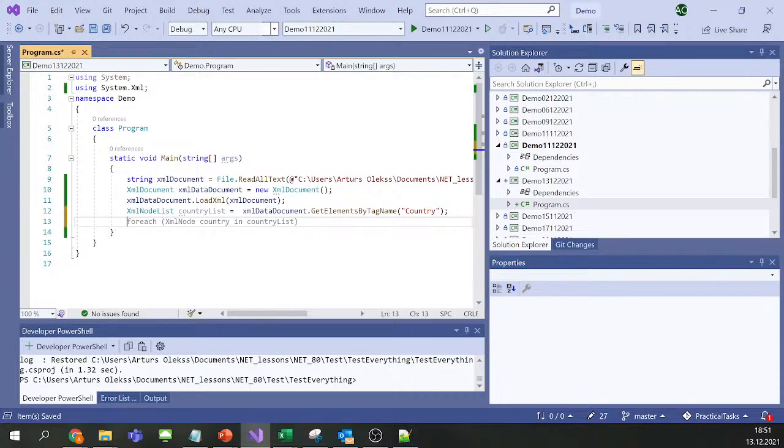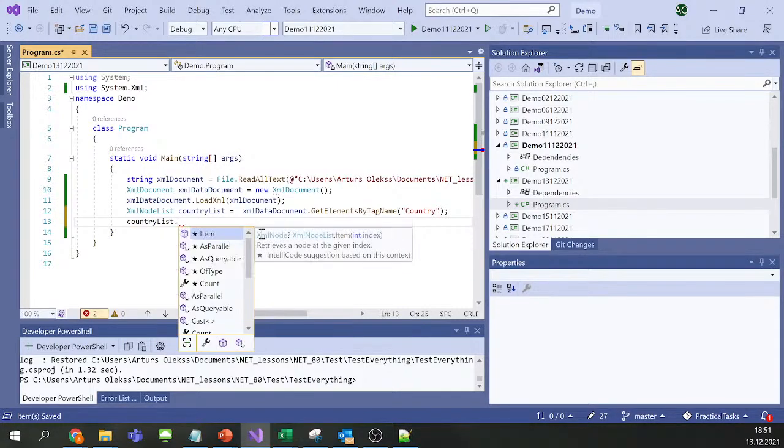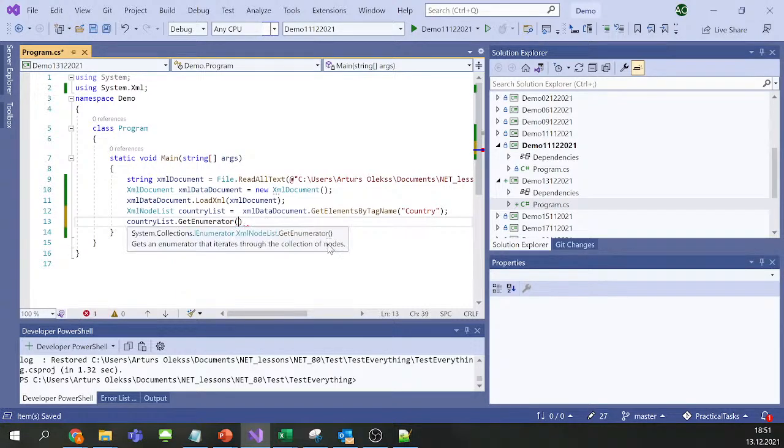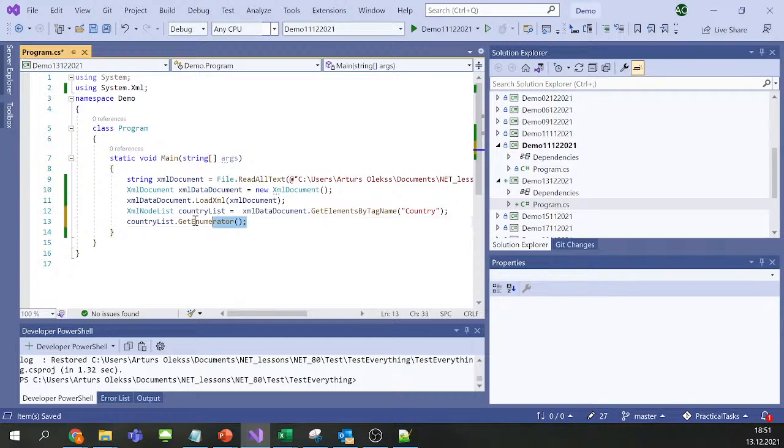Let's say we want to get, let's maybe print the name of countries first. So we get the country list, and from here I can get the enumerator. Oh no, hold on.